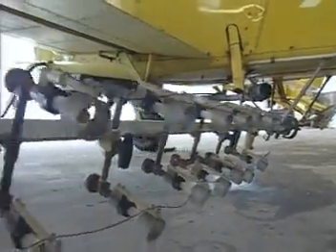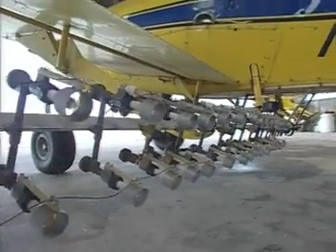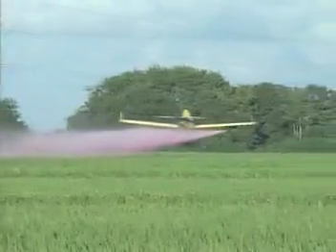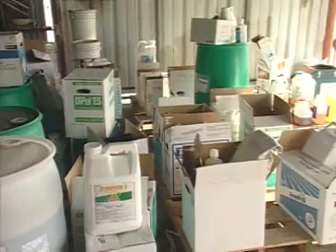What does this mean? It means the droplets are attracted to the plants. The Spectrum system means improved efficacy of fungicides, herbicides, insecticides, and plant growth regulators. As the electrostatically charged droplets are attracted to the crop foliage, much like iron filings drawn to a magnet, they're drawn to both the upper and lower surfaces of the leaf. That gives farmers better control of diseases and insect and weed pests. It also gives chemical companies confidence that their products will perform at their best.